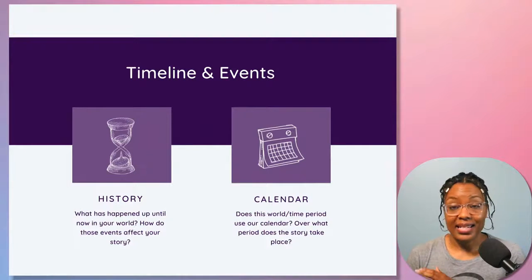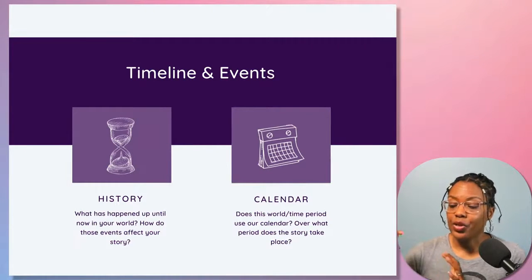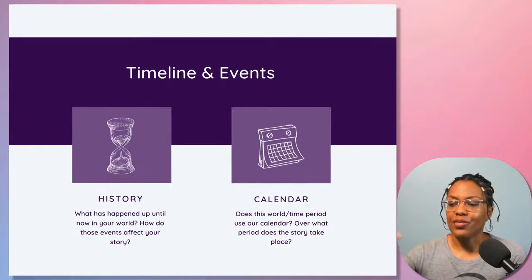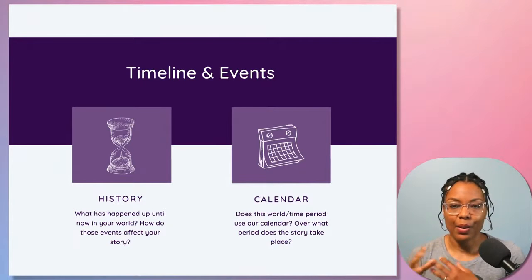In my secondary fantasy world, I actually invented new names for the days because obviously they wouldn't have Monday, Tuesday, Wednesday in this alternate world. I just went very easy and called it first day, second day, third day. But I know that if you're doing fantasy or even sci-fi, there could be any number of ways that you decide to create your calendar. There are books where there's multiple moons and multiple months and days last for a week because of the lunar cycle or whatever, however you want to do it.